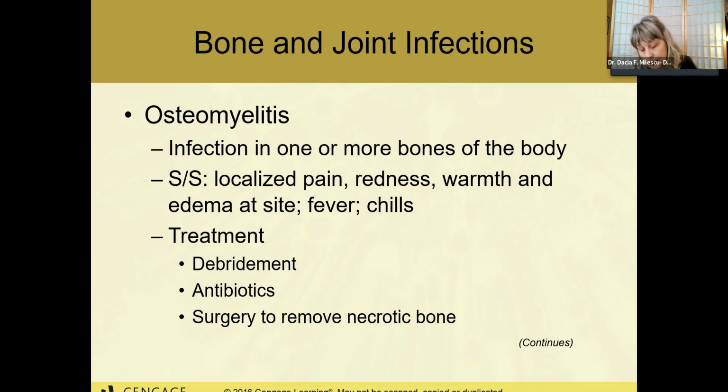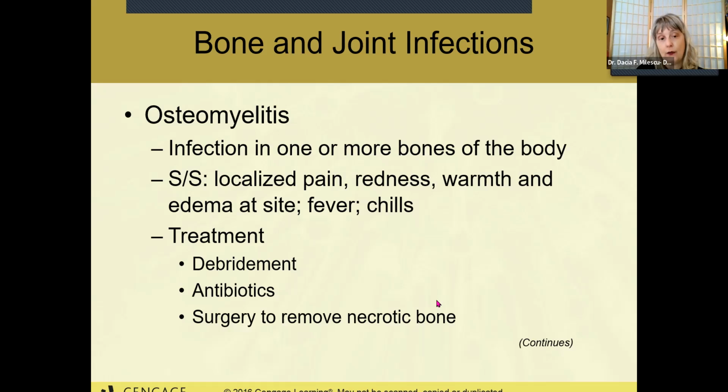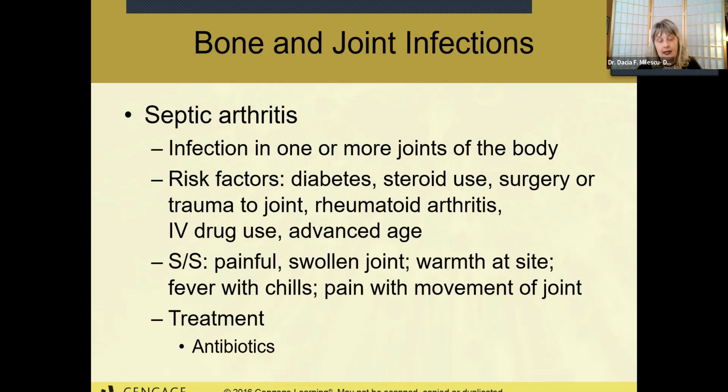Now you could get a joint infection where you have to aspirate the joint and get some of the synovial fluid from the joint. And that's what's next. We're going to talk about septic arthritis. You can get a septic joint where you take a large needle. I won't say how large, but suffice to say easily 18 gauge. And you're going to go into the joint if it's the knee. It could be the shoulder. It doesn't have to be. Most commonly, it's the knee. And you aspirate and get the synovial fluid. And if it's cloudy, probably there are some white blood cells there, and perhaps there's some bacteria.